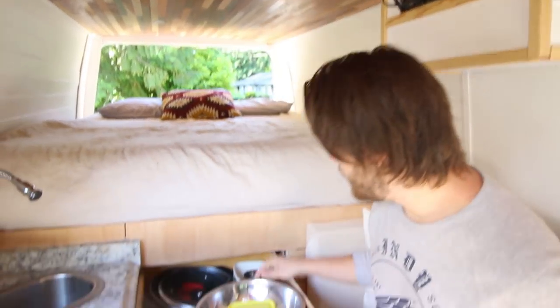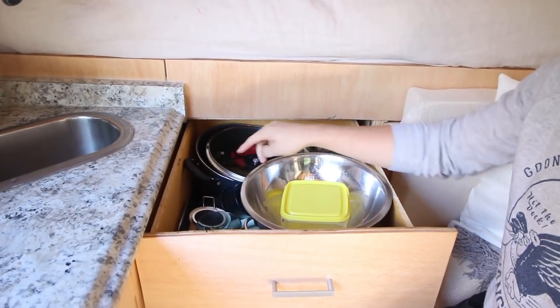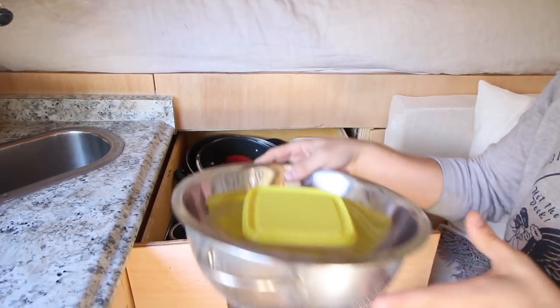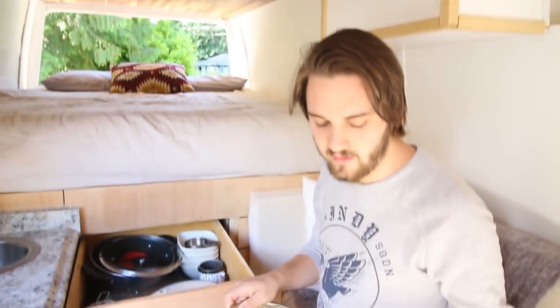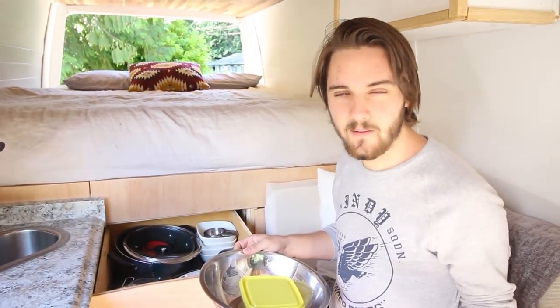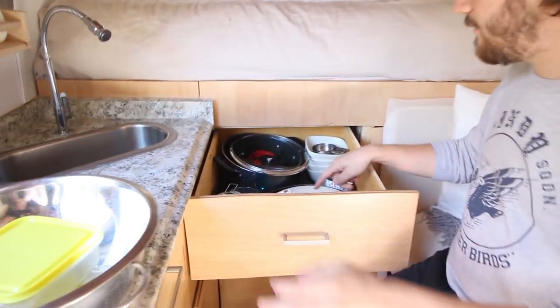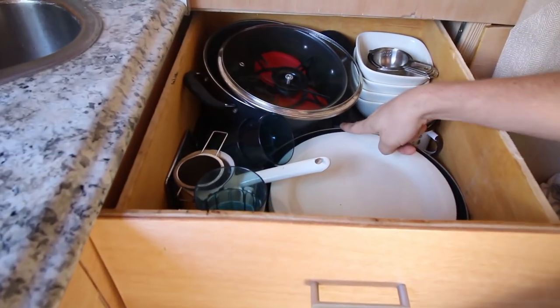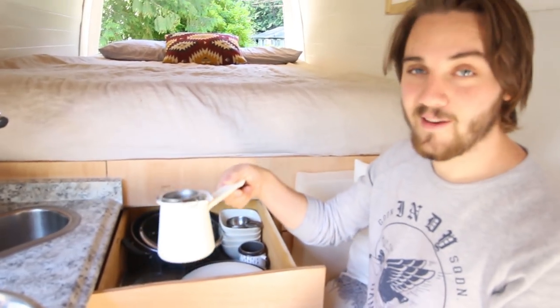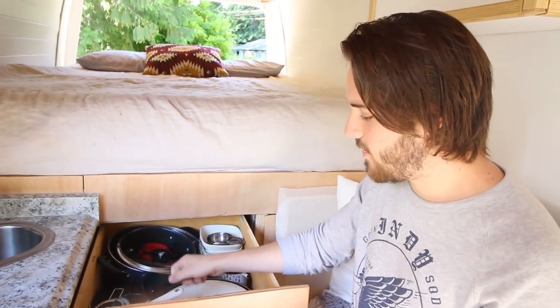All right, what we actually have in here, we've got 4 bowls right here, some measuring cups, big old pot, this big old bowl. I don't really know why we have this strainer. This is like the one really inefficient piece that we have left. Aubry holds onto it for some reason. But this bowl is super key. I've only got four plates right here, a pan, also a slightly inefficient object, but allows us to make delicious tea. And that's about all, isn't it?